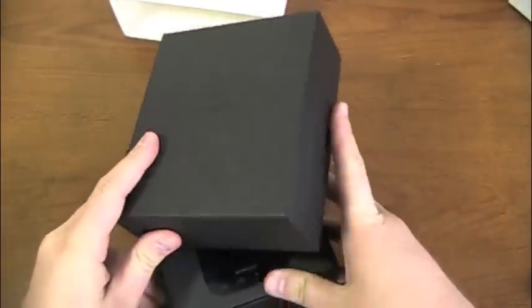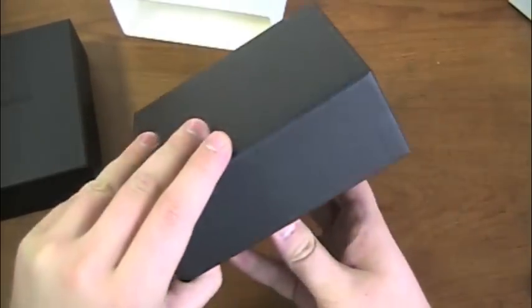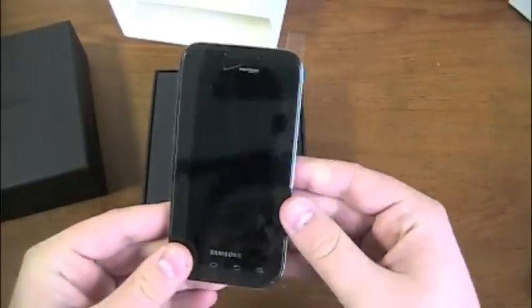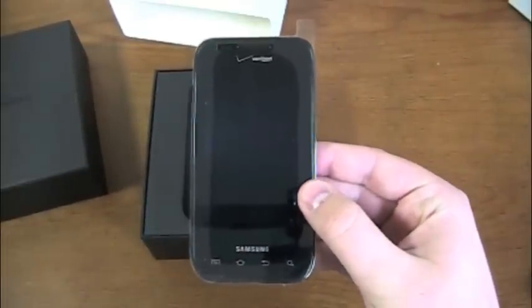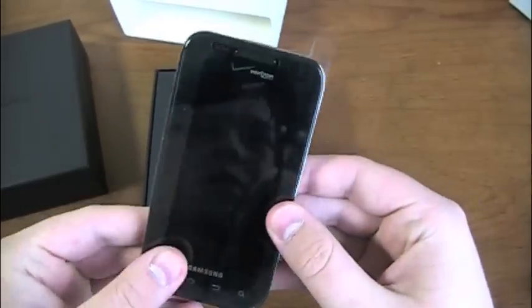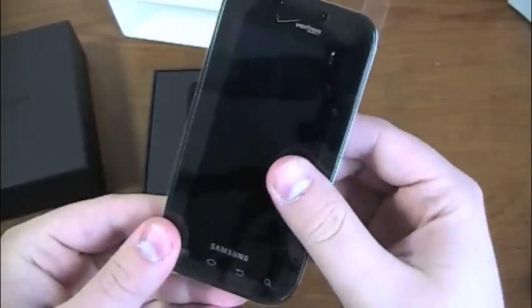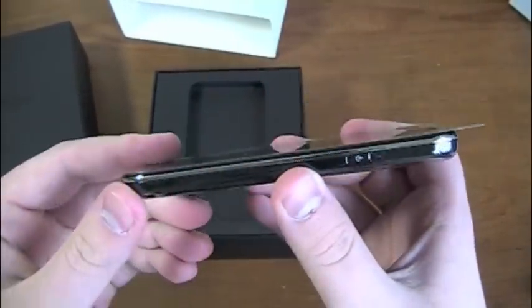Let's have a look. Special thanks to Verizon for hooking us up with the PR loaner, by the way. And on that note, since Verizon's a CDMA carrier, the devices have to be activated prior to sending them out. So battery's already in the device, so it's not a full unboxing, but you get the idea. The stickers are still on. Here's the device. I'll give a quick run through here.